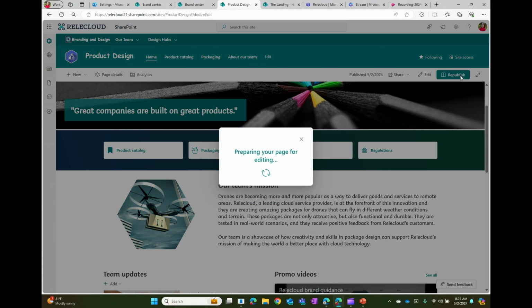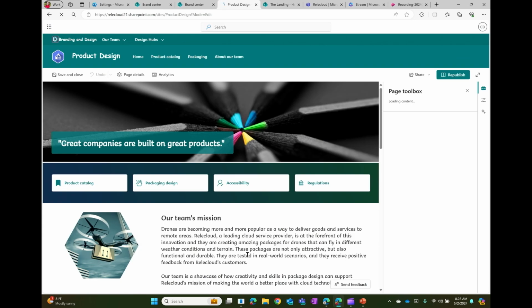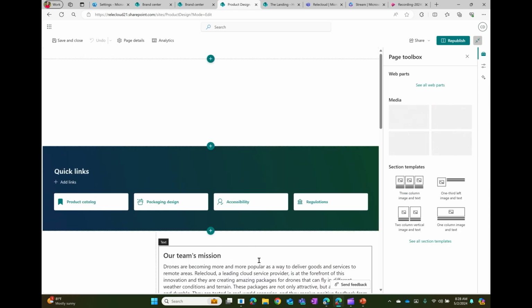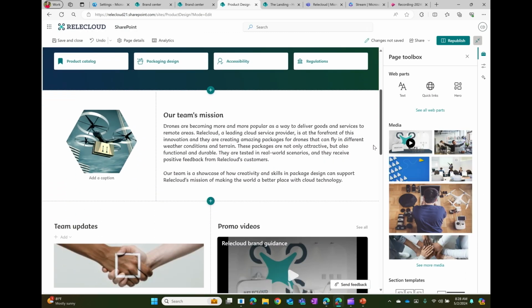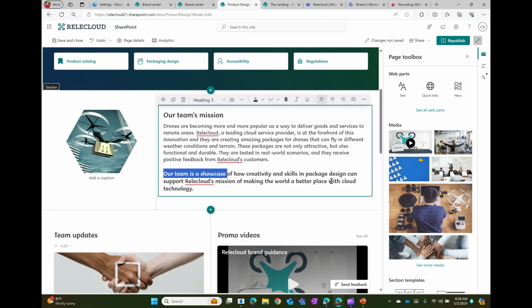Now, when we come in and we edit, I do want to highlight a couple of things here. So when we come in and edit things like the text web part, I can actually come in and say, I want to make this heading 3. And it highlights and makes that text heading 3. It does have those preset items, and it will use those custom fonts in each of those text editor web part options there. So in the drop downs, these are all changeable based off your settings.